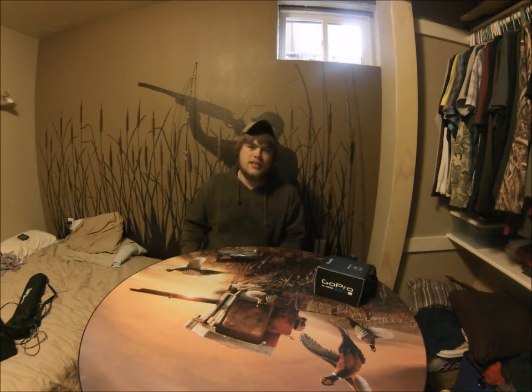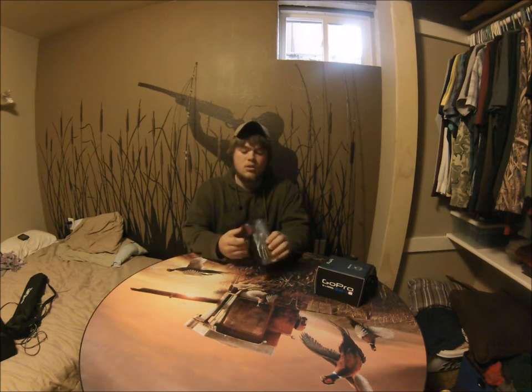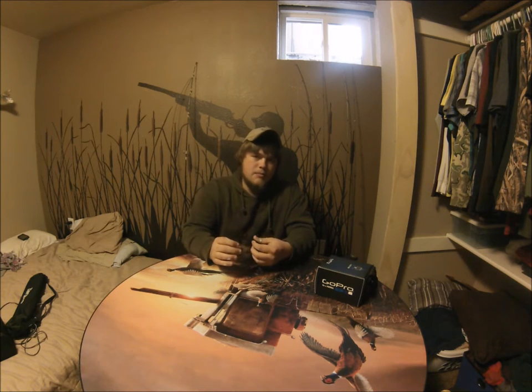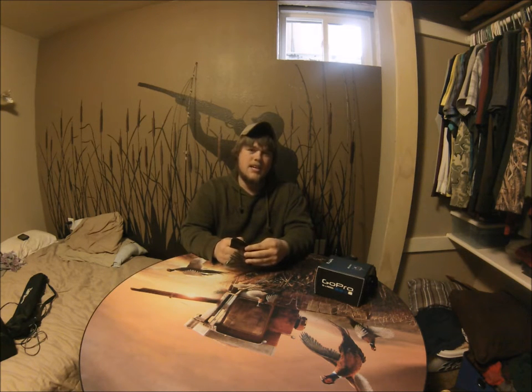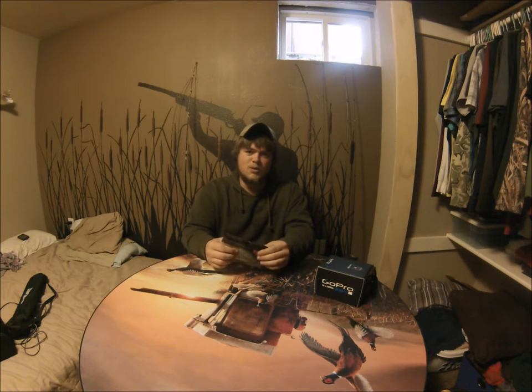I'm going to do a product review today. It's a plastic called a sluggo. Me and my dad both have had a lot of luck with these things for walleyes. There's been times when these will outfish a real minnow — I'll be using a real minnow and my dad will put one of these on, and usually he'll school me, but then I'll switch over too and we just start hammering them sometimes on these.